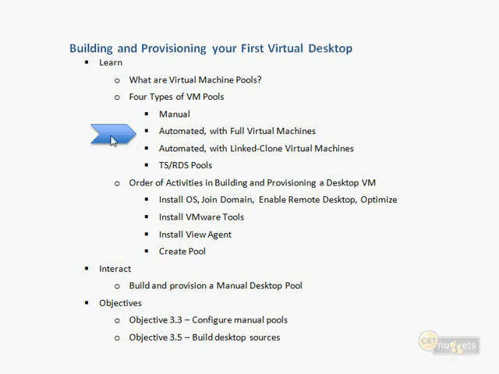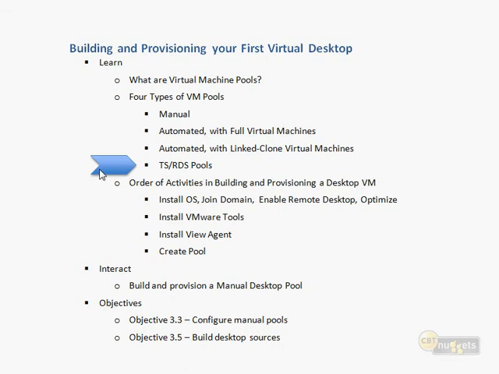The last piece down here is terminal services and RDS pools. And this is, admittedly, kind of a wag on VMware's part to create a fully functional VDI infrastructure, a la what you see with, for example, Citrix, with XenApp and XenDesktop and all the integrations there. So at its most basic, the RDS pool, the terminal services pool, is essentially a pool that integrates with your terminal services infrastructure. Let's just call it that for now. So I have manual, I have automated, and I have TS RDS pools.